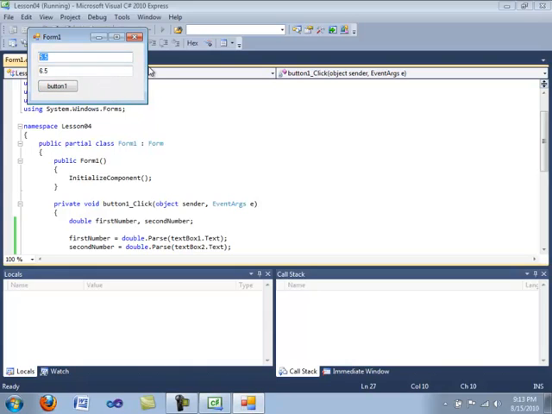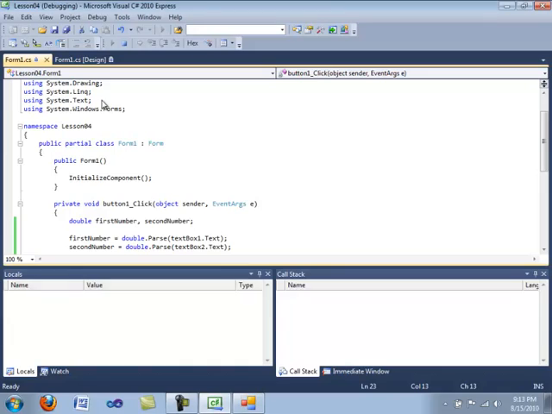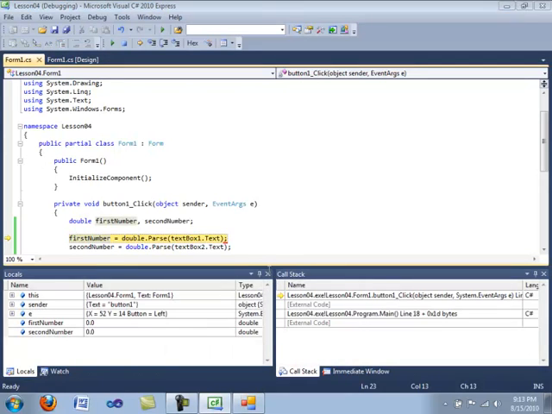Now, let's try something weird. We're going to put like A and Arnie in here. We're going to try and add this up and see what happens. We're going to press our button. And in a moment, there we go. It should give me an exception or an error or basically a crash. Something went wrong. The code couldn't do anything about it and it crashed because we tried to convert a string to a number, and that was impossible, so the application failed. In a future video, I'm going to show you how to do exception handling and how to prevent this from happening. So just so you know what will happen if you do something that's incredibly stupid and make this possible.